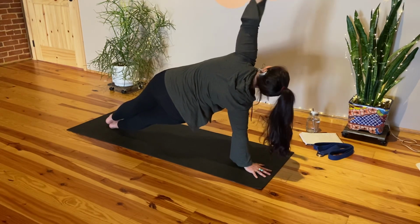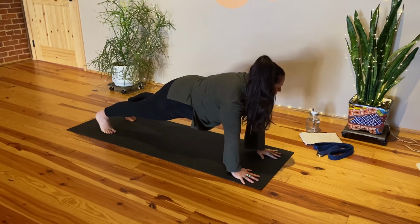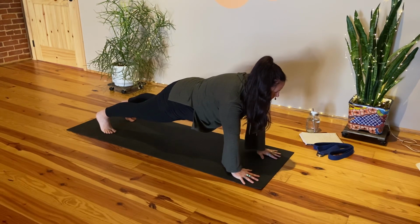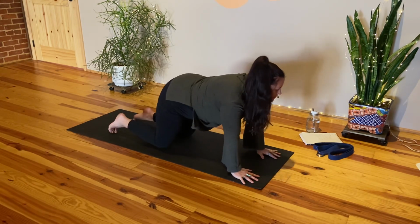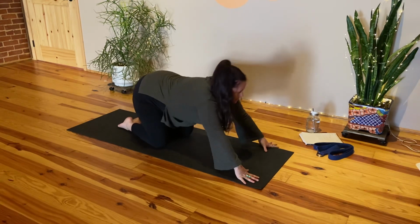And then back to plank. See if you can get one more hold. Very last plank will do, so make it a good one. And then lower knees down. Nice job. All right, we'll bring it around, sitting on the hips.